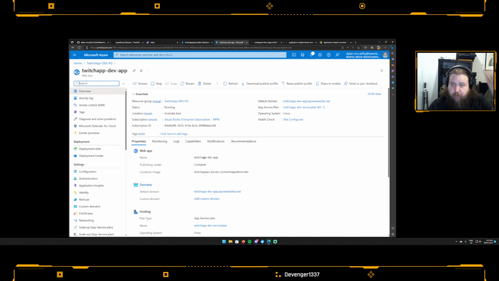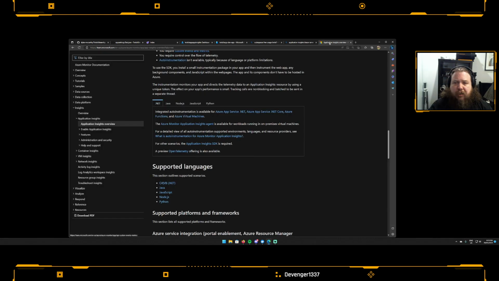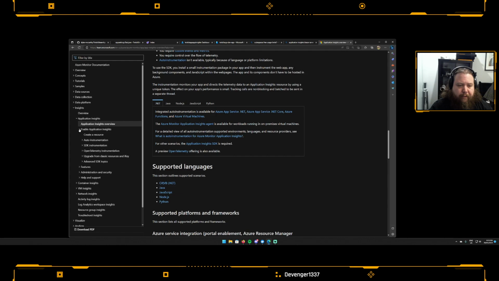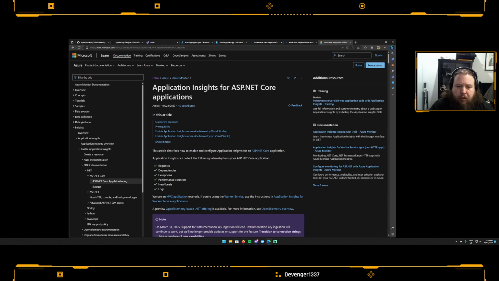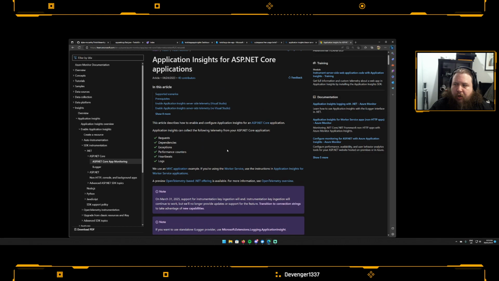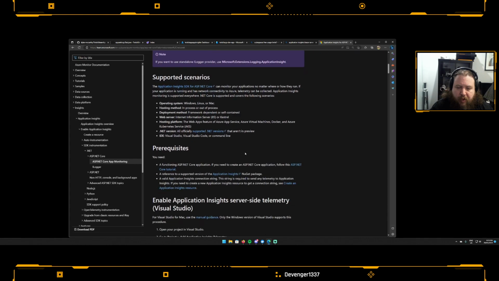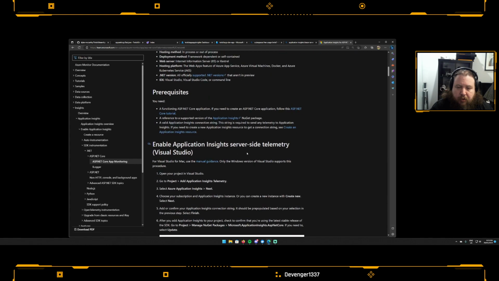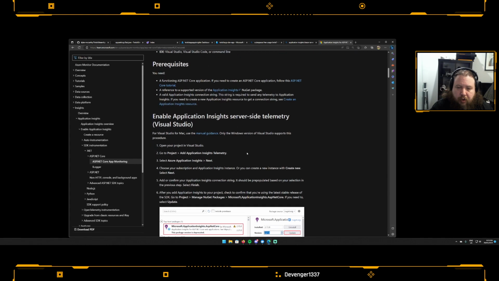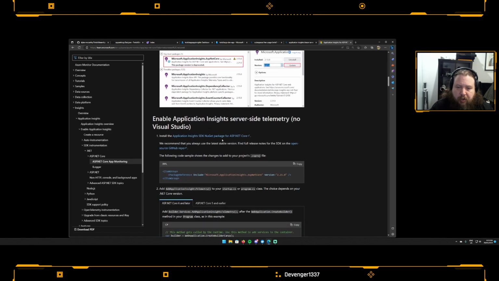We want to push from local, so let's ask. So that's one way. Okay, so this is Application Insights for ASP.NET Core, which is effectively what we're doing, just with a Blazor front end. So that's for Visual Studio.